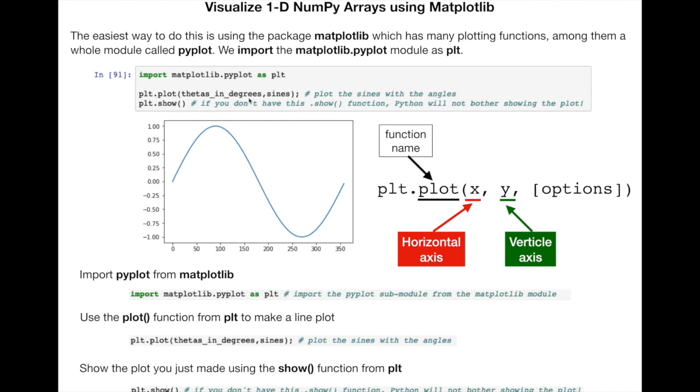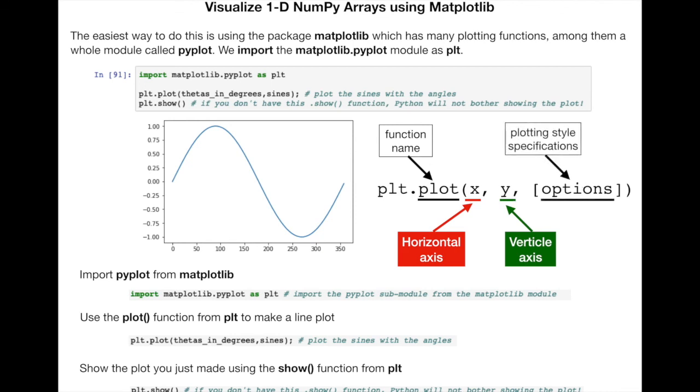Remember, that's my NumPy array from 0 to 360 degrees, which is the horizontal axis. y is the sine of all those values, which we saved in the array called sines, from -1 to 1. So I'm plotting sine theta as a function of theta. This is what plot x and y does.